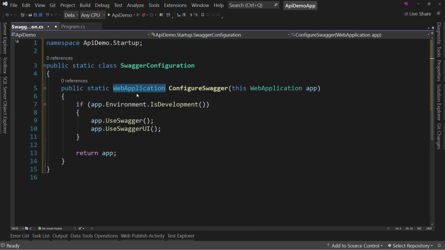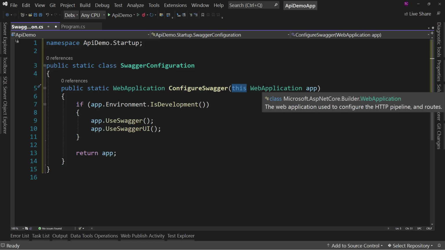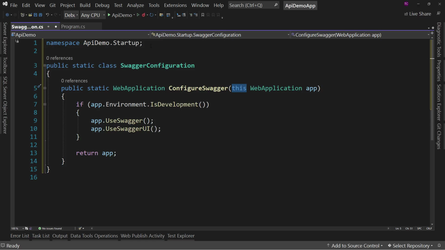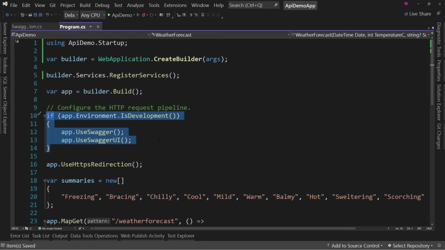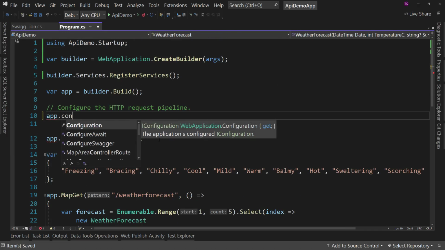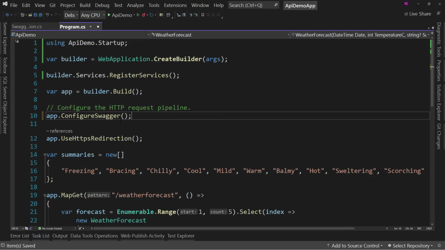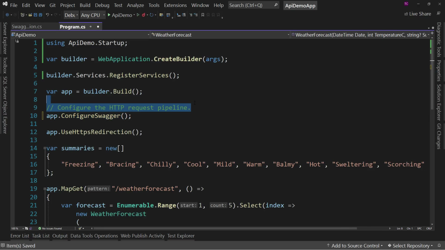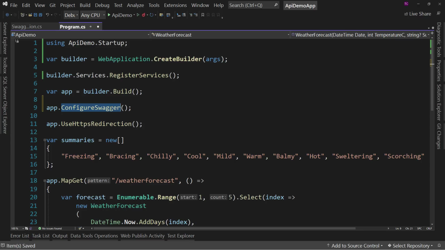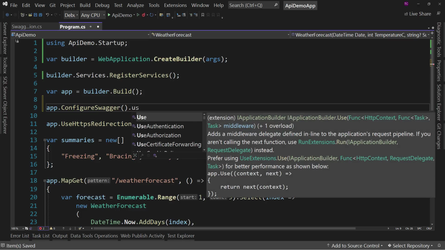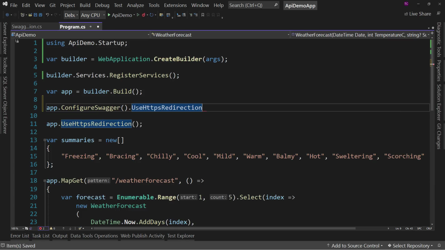And again, we're returning the same thing that we extend. That way we can continue to chain these commands together if we so choose. So now we can, instead of doing this, say app.ConfigureSwagger. And it's pretty clear what's going on. Let's get rid of that. And in fact, if you wanted to continue on and kind of chain these, we could say .UseHttpsRedirection.